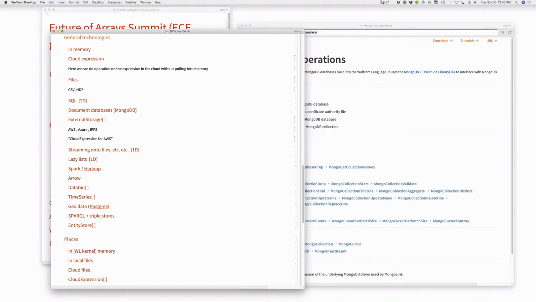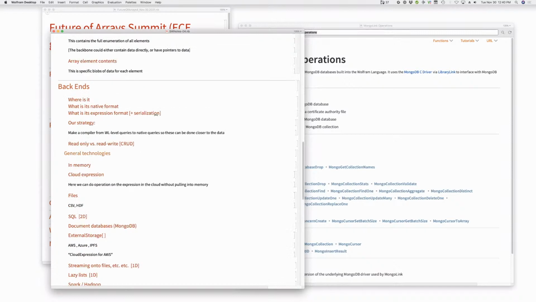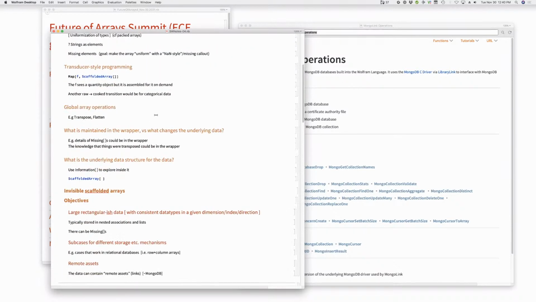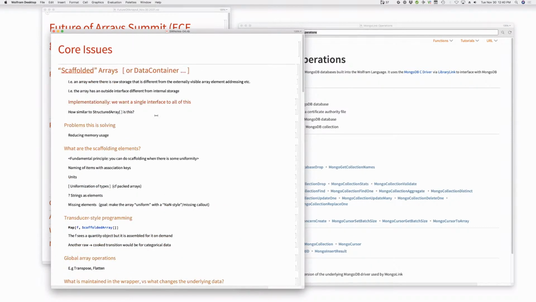Okay, so now roughly what we're going to be doing here. Okay, so the question is, what does the overall interface to this look like? So let's imagine that the overall thing might be data container, but there are subcases that might be as small as method options or as big as their own heads, so to speak. Does that make sense? So can we start making a list?